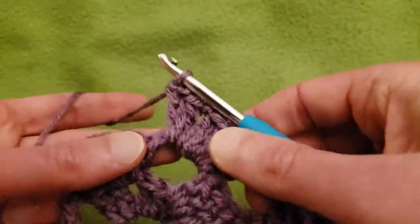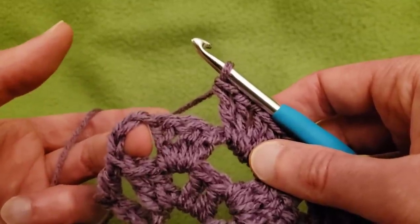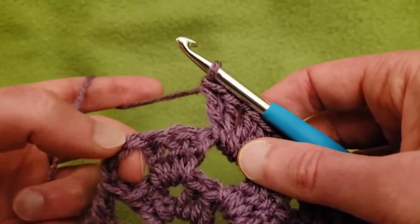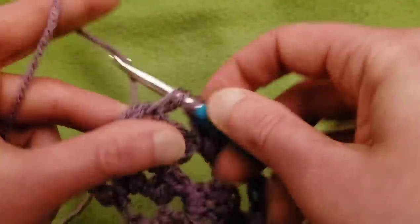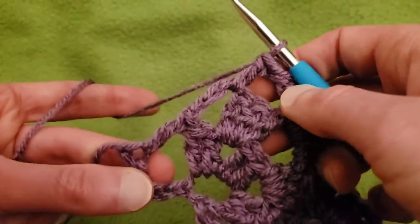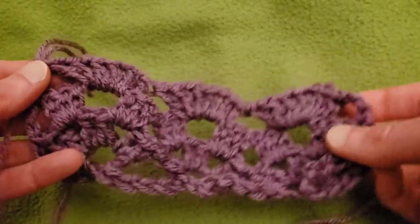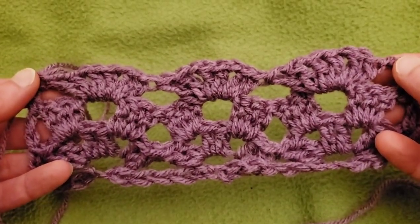And then, last but not least, double crochet into this chain space. Now again, you could do a double crochet into that third chain from the bottom, but me personally, I find it's just easier to go into the space with your double crochet. And you still end up with a relatively neat edge. So that is the end of row three.